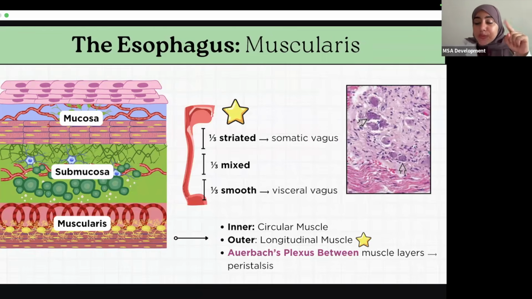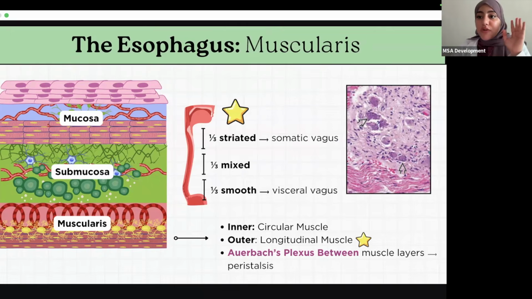Now, this is really important. I have two stars on this, so please, please, please pay attention. In the esophagus, think about it. You're eating something, and until here, you swallow, right? You swallow and you go, "Ooh." That was like me trying to swallow, but you have some voluntary control up until a certain point.